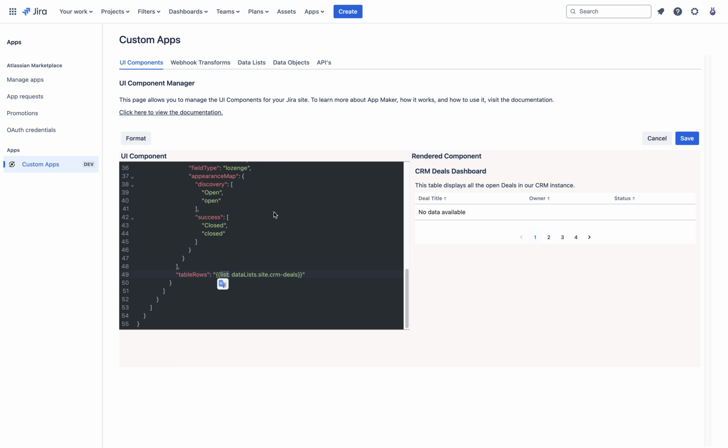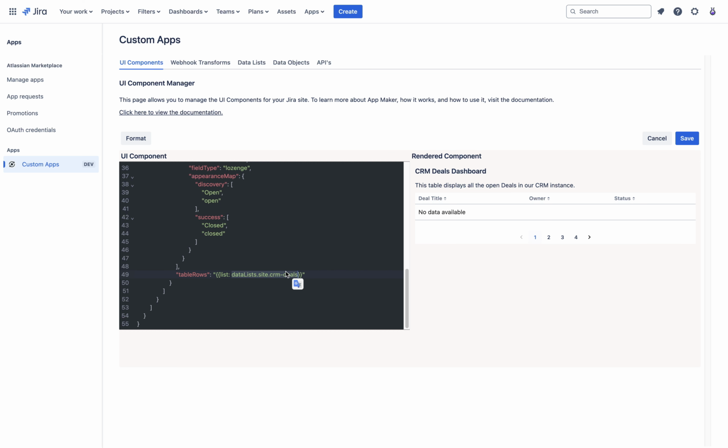Now, this is something that you would not have seen yet, which is what we call a template function. This is basically telling AppMaker that whatever you're passing in here, we want you to do something with it, or we want you to know something about it. In this context, we're saying that this is a list. So it's like list, colon, and then a path to the list. And that just tells AppMaker that it needs to treat this data in a special way.